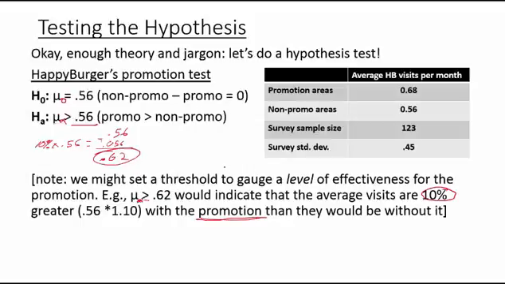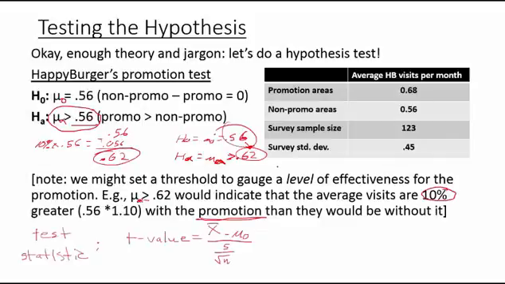Okay, and when we set this up in Excel, we'll do both ways. We'll just test what's the p-value of the mean being just bigger at all, and then we'll say what's the p-value of the mean being this much bigger. So we'll do H0: mu 0 equals 0.56, and we'll do Ha: mu a, I should say mu a, not alpha, greater than 0.62. We'll actually test those both here in just a minute when we get into Excel. So what we need to do is come up with a t-value in terms of standardized units in the distribution. How much farther to the right that is in the distribution, and what's the probability that we would get that versus this just through sampling.